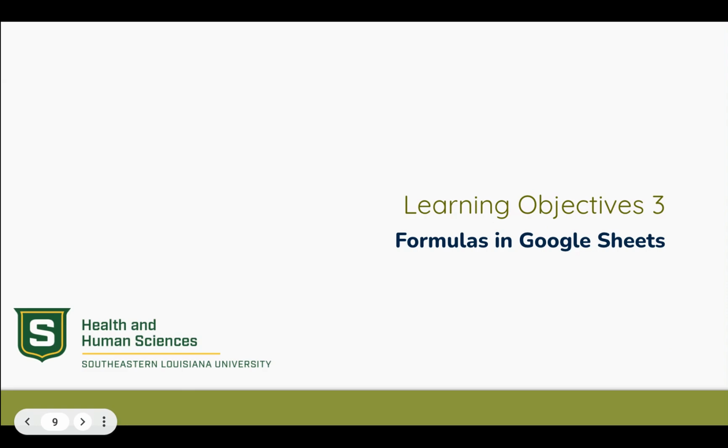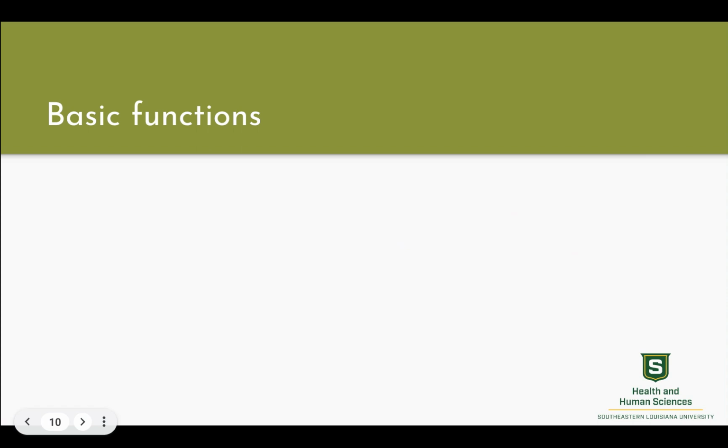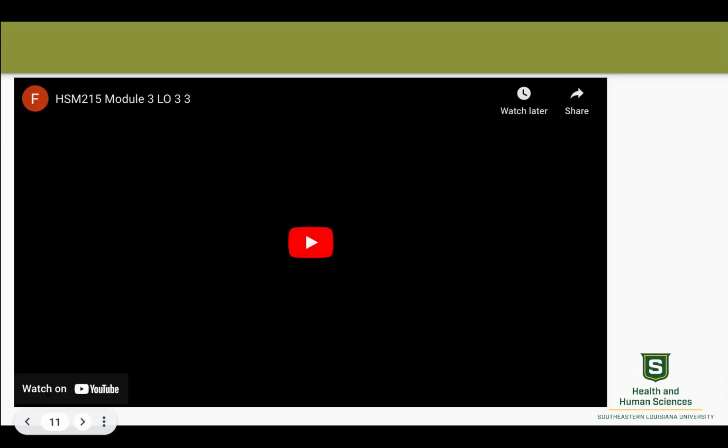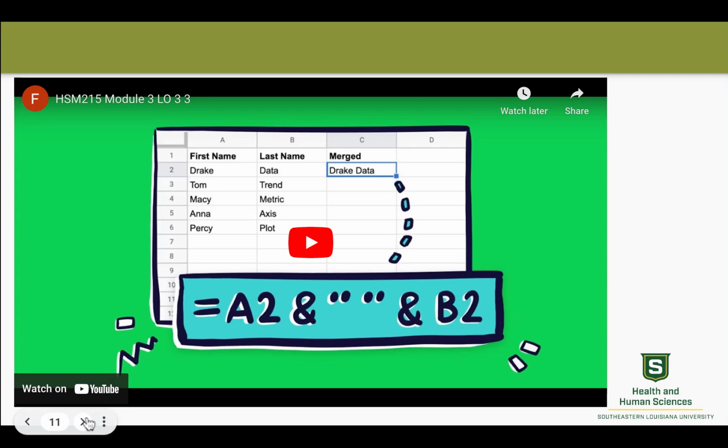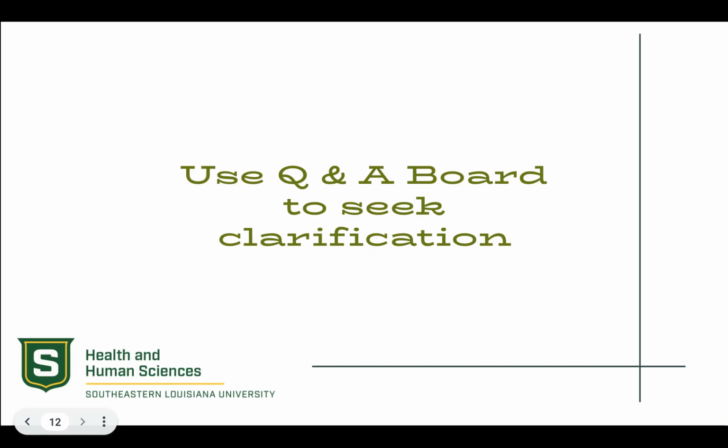And then the third one is formulas in Google Sheets. There are a couple of formulas we did with sum, subtraction, division, average, minimum, maximum, and percentage. And in this last video, I also took you through how to do that. This video is about 20 minutes long, but it does go through some of the functions which you need to complete.